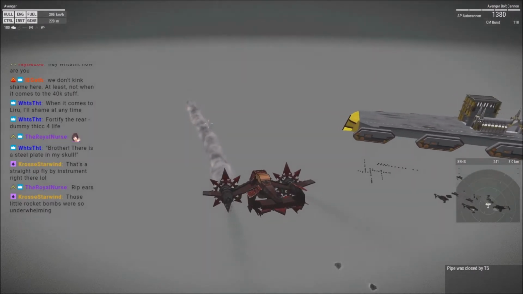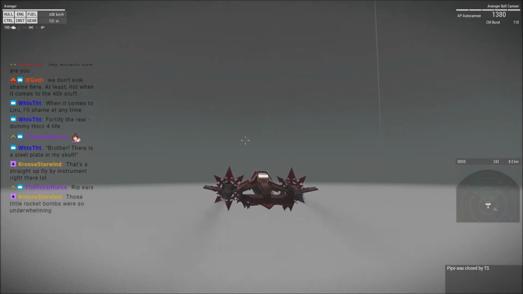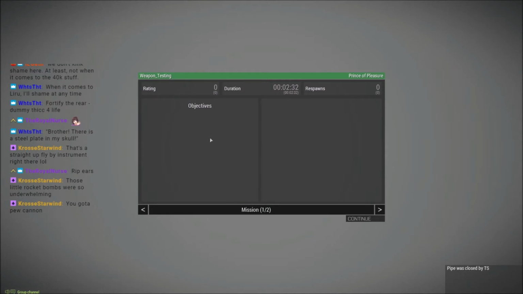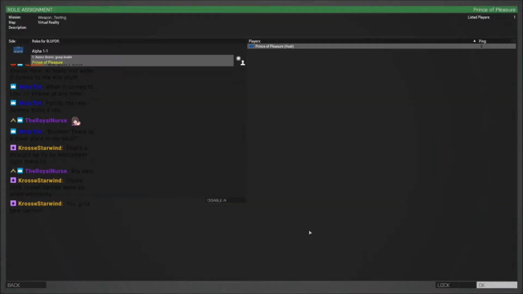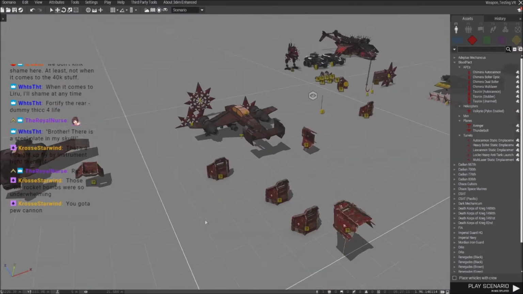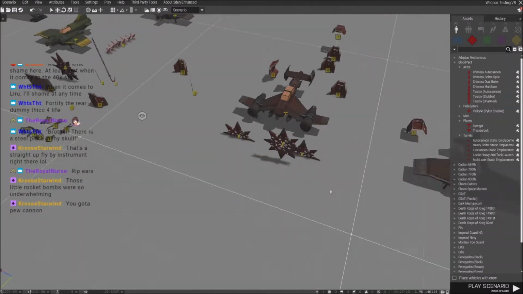I got scatter shot missiles instead. Those two rocket bombs were so underwhelming. Well, cross, they can one-shot Leman Russes, and I think they're the only thing in the ordnance that can do that. If you want to see something that's really overwhelming, then we can get out the spread shot missiles, but we have to change aircraft for that. So overall, I think that's all I'd want for that.